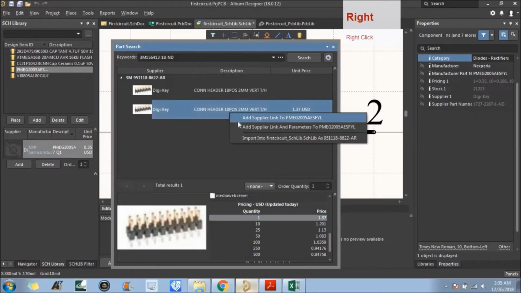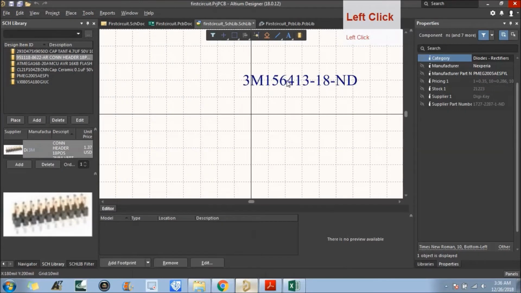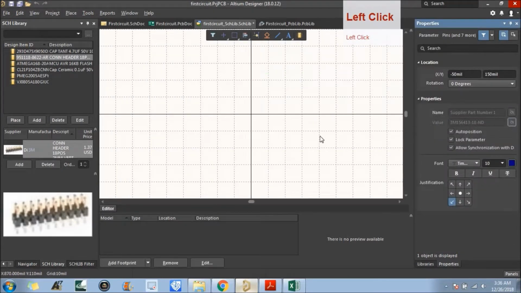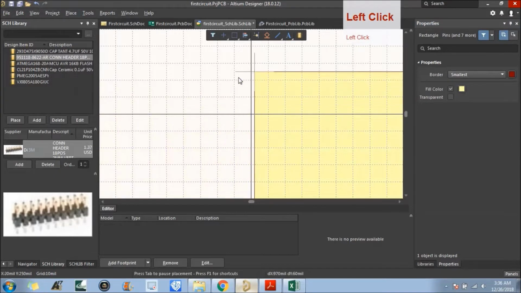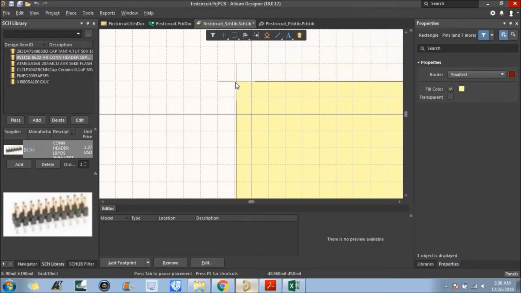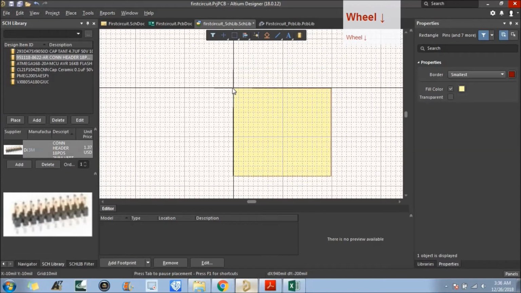Now for this we should create a rectangular block first. Just place a rectangle. Just zoom out a little bit using the wheel of your mouse. So it will be an 18 pin connector.